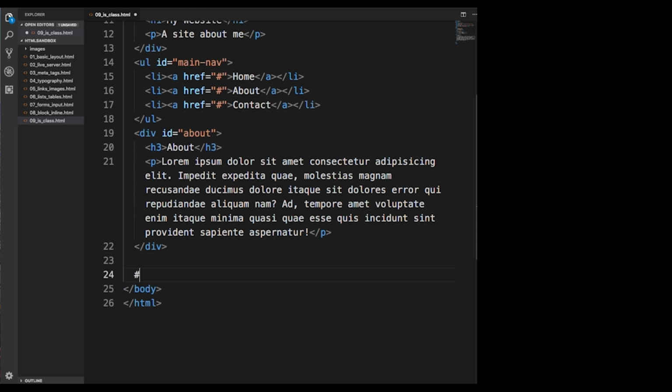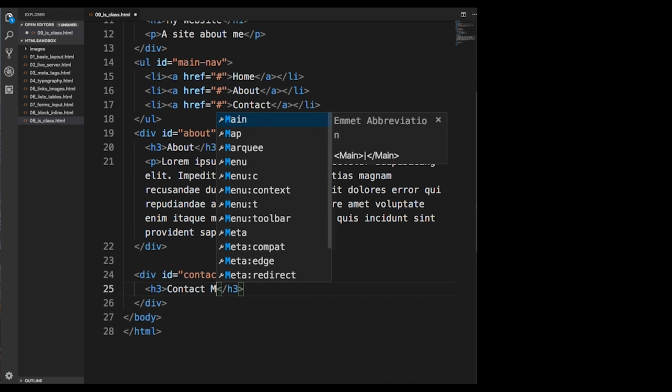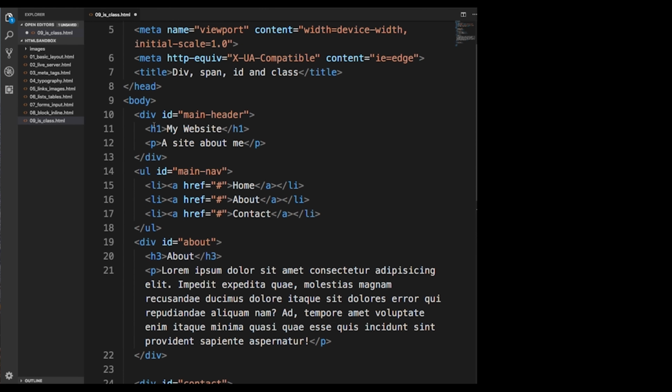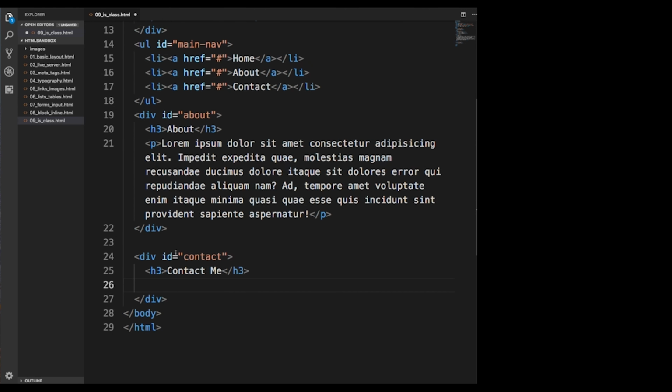So let's create a div with the ID of contact. And in here, maybe we have another heading. Remember, it's good practice to not have more than one H1. We do have an H1, which is in the header. So every div here is using an H3 as a title. You could use an H2, and again, you could use an H1. It's just good practice to have one on the page.